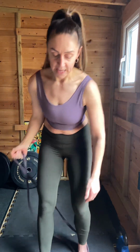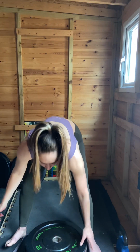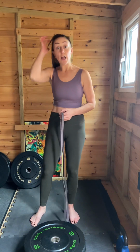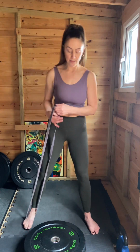Now, if that is too hard for you and you feel like you can't get down to the floor, then simply elevate the floor. So what you're going to do is either bring some plates or some books, some yoga blocks, anything that you've got to bring the floor up. An aerobic step, pop that in front of you. I'm just going to change hands and feet this time. And you would bring the floor up.